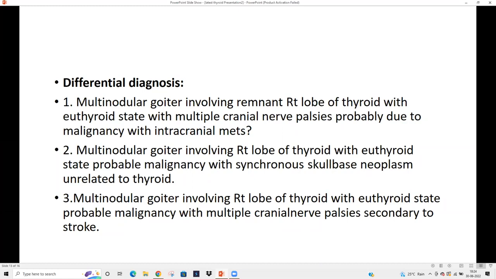You said posterior, which is fine, and especially you would like to do it if you can't palpate it, if it is deep-seated, something that you have found incidentally on radiology, and the nodule is so deep that you can't palpate it. So that should be the first indication. Also in solid cystic nodules, where you want your needle to hit the solid part of the nodule and not the cystic part. Yes. So if you have mixed nodules, then also you do ultrasound guided FNAC. Yes. Posteriorly located, and also classically described in bulky neck, fat neck, short necks, where the accuracy of a normal palpatory FNAC will be lesser than an ultrasound-guided one.